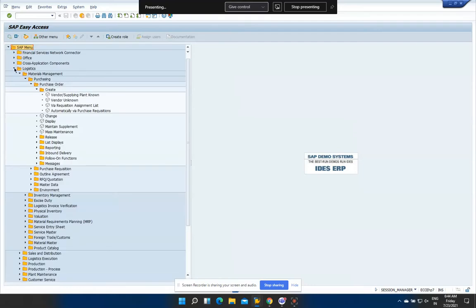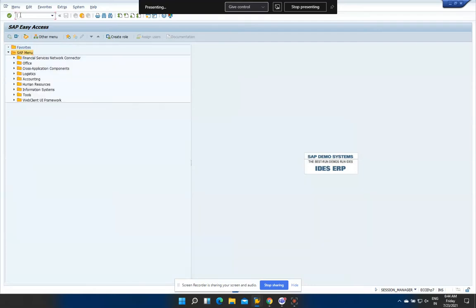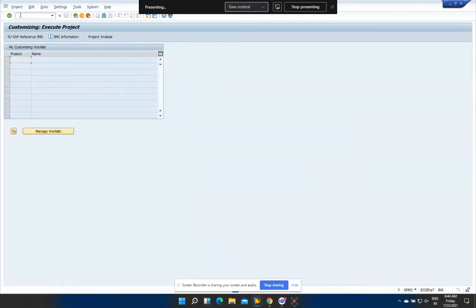But when the system needs some settings to be done, that has to be done from the IMG screen, where only consultants have control, not everyone. If you are working as an end user and you try to go to the IMG screen to check something, you will not have access there. Only consultants who configure SAP in the background will be given SPRO or IMG access. To go there, you have to give the T code SPRO. Write it down somewhere. SPRO is the T code.